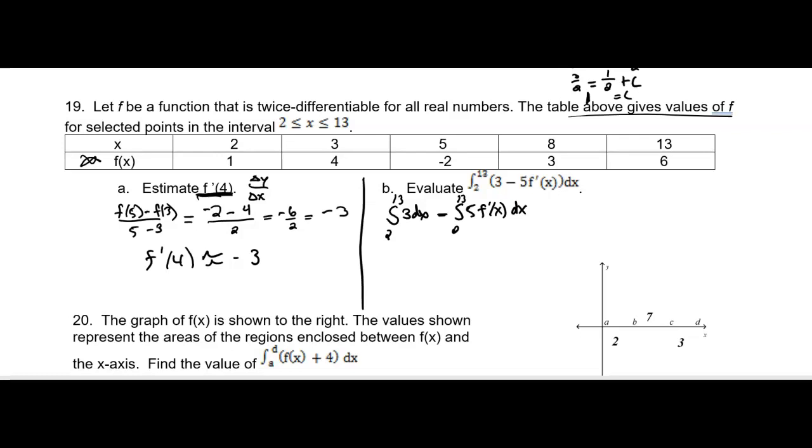So with this one, we can do your antiderivative. This is also, I probably should have referenced that earlier. This is really just 3 times dx. The dx is the difference in your limits. So that would be 11. So this should give us a 33.